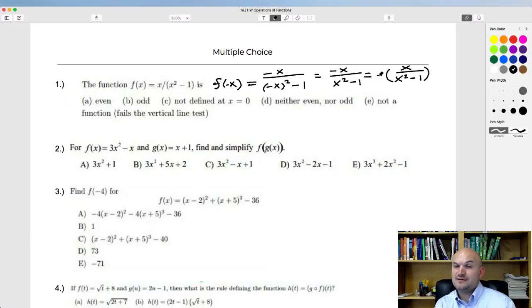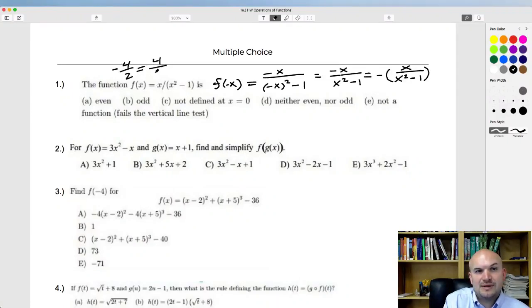And you can see by factoring that negative out, because again, guys, remember, it doesn't matter if the negative is in the numerator or if the negative is in the denominator. It'd still be the exact same thing, right? Negative 4 divided by 2 is the same thing as 4 divided by negative 2. So if I factor this out, you can see that we have exactly the opposite function here, which in this case is going to be odd.